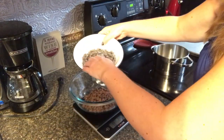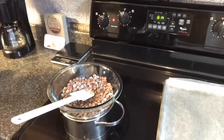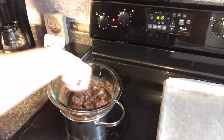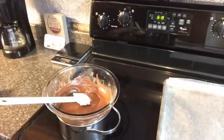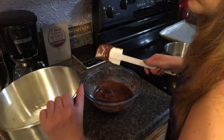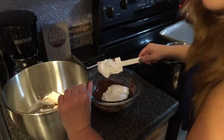Then I just weighed out some chocolate chips — some semi-sweet and some milk chocolate — and I melted it in a double boiler. That's always kind of fun; I love seeing it melt and getting it all smooth and shiny. That's always the best part. This is where I kind of messed up — I don't think I let the chocolate cool enough.